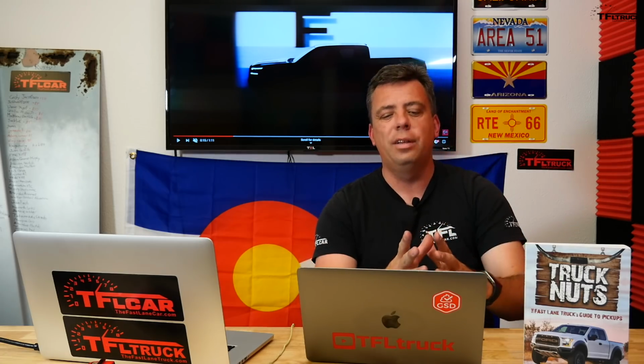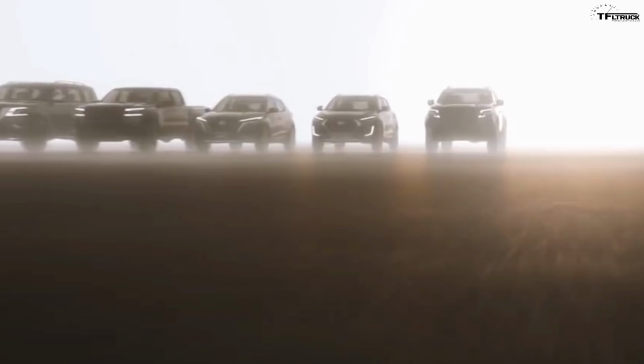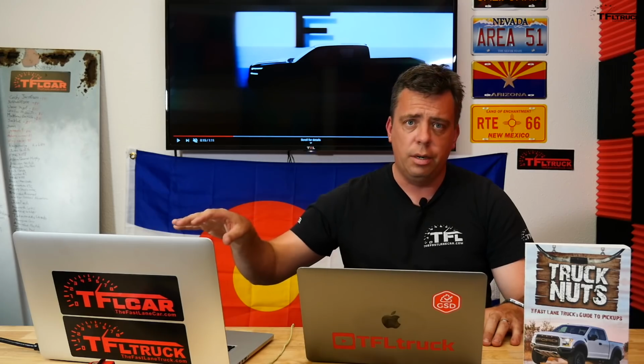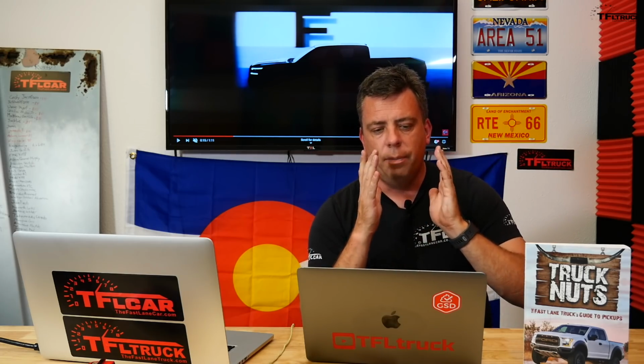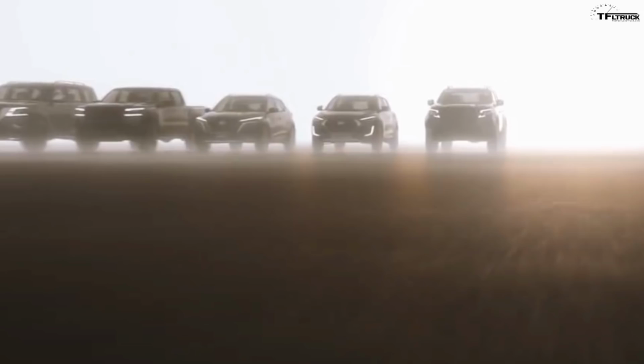We don't get to learn a lot of information from these kind of 2 views, the profile image and this front shot, but it's the best shot we have. Also good to see that ground clearance appears to be plentiful on this Frontier truck. This could be the Pro 4X and the rumored Nismo version of the Frontier, although historically the Nismo name has also been applied to sports cars and special track versions of their cars. They also have some Nismo trucks from about 15 years ago, but most recently the Pro 4X has been the off-road name for their trucks, especially the Warrior name. That's the Warrior concept from a while ago.